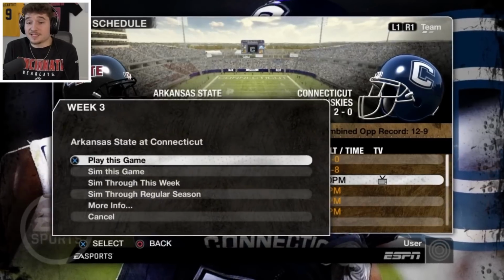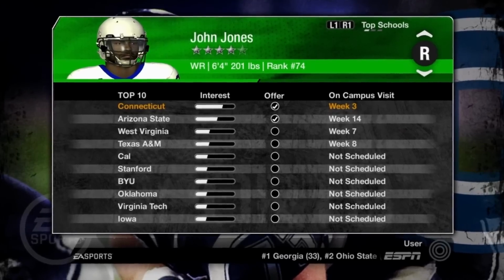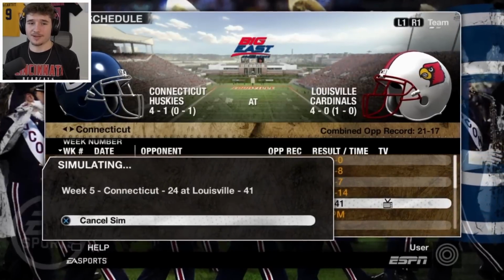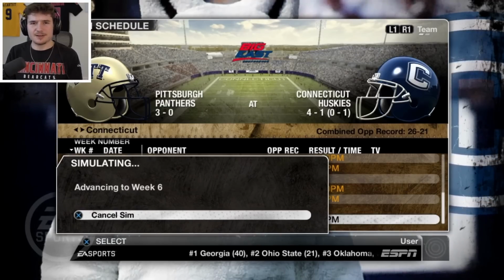I might have pushed my limits, but if we beat Arkansas State, I'm sure he'll still commit, and we're going to win. That in turn is going to get us to the top of John Jones' board. And I can't believe we're undefeated going into this Louisville game. Now, they also have not lost. I'm expecting them to beat us. This is when they were a good program. But you know what? We had a good start to the year, and I'm going to sim to the end.